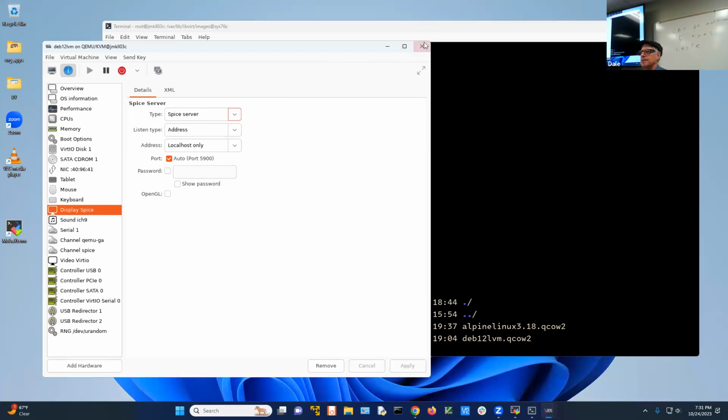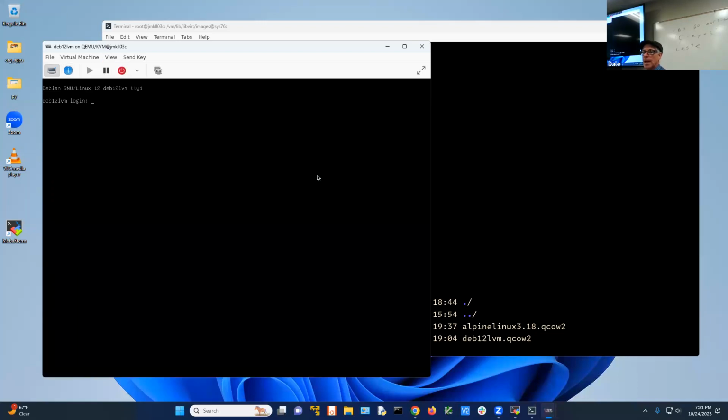But Spice is optimized specifically for KVM, and think of Spice as a graphical server that goes around your virtual machine, so that no matter what state your virtual machine is in, you can still get to it using the Spice protocol. Okay, so go back to console and let me show you what I'm talking about.